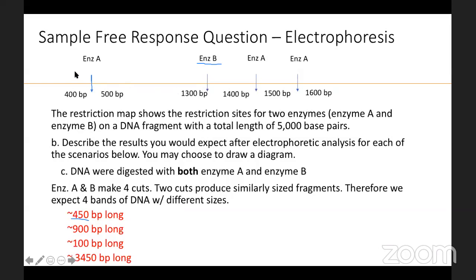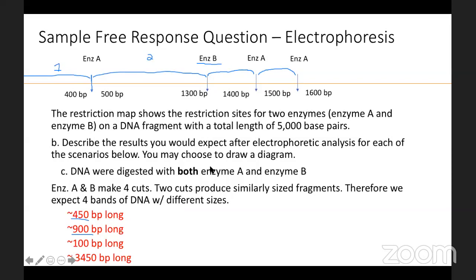So now this is our first fragment. Now we've got the second fragment here that is different than any of the digests we've done before, right? And it runs from about 450 to 1350. So when you do that math, that is about 900 base pairs long. We now have these 2 fragments here, right? So we've got these 2 small chunks. One runs from 1350 to 1450, and the other runs from 1450 to 1550.